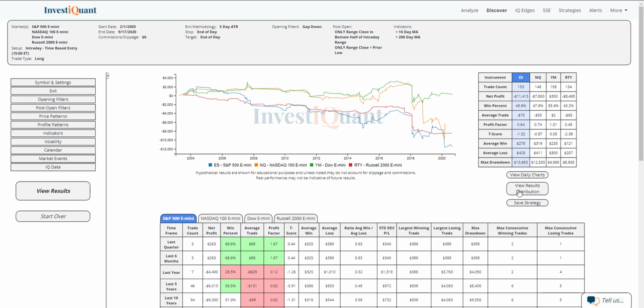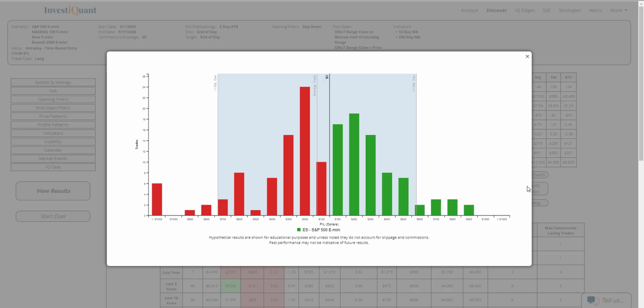And let's take a quick look at the results distribution of the S&P. If we take a look at this results distribution, you can kind of see that here. You can see the winning trades which are taking place to the right of the zero marker here. You see a good amount here right next to it. So these are small winning trades, and then it starts trailing off. On the left side of the zero, you see the red bars, and those are the losing trades. And you see a bunch of those here just a little bit further to the left of the zero bar.